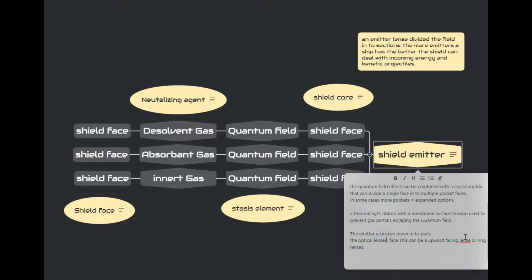So shield facing, ring lens. An example. I want to draw two examples, and then I can use maybe an extrapolation. So let me just draw two examples. We use Paint to do this. Okay, so what I want is this is a shield face, and this is a ring shield face.